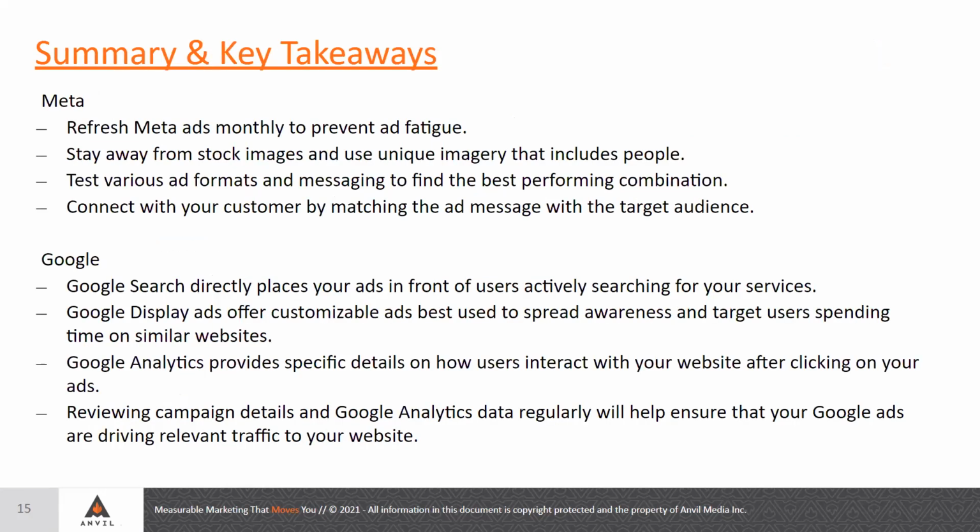And so just to wrap this up for Meta, again, we want to recommend that you update your ads monthly, if not quarterly, just to create fresh ads in there depending on your budget and what the frequency is looking like. We want to stay away from stock imagery and use unique images that include people. Be sure you're testing different ad formats and messaging to get the best performance, as well as make sure you're connecting with your customers with the right message by going after specific target audiences and using first-party data.